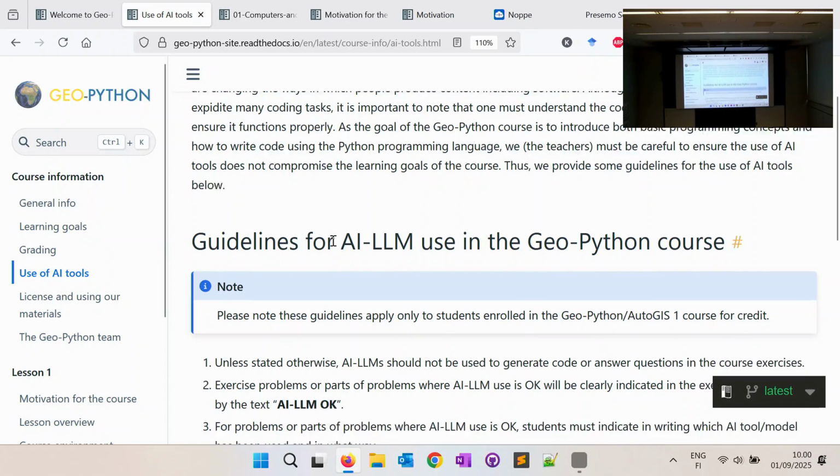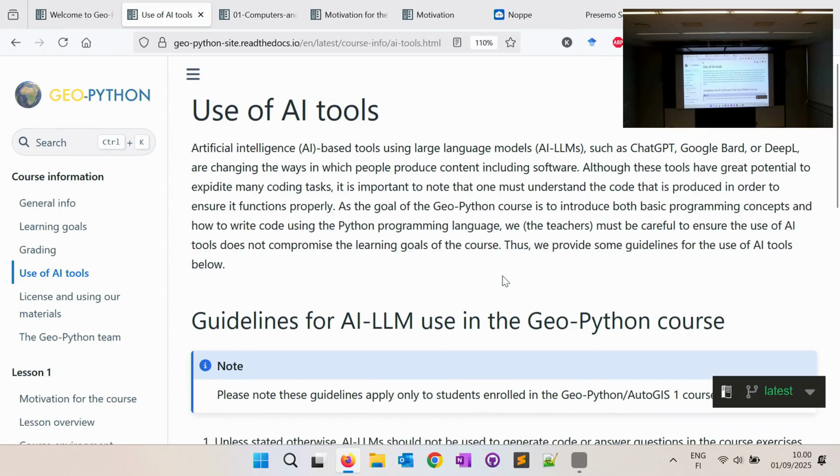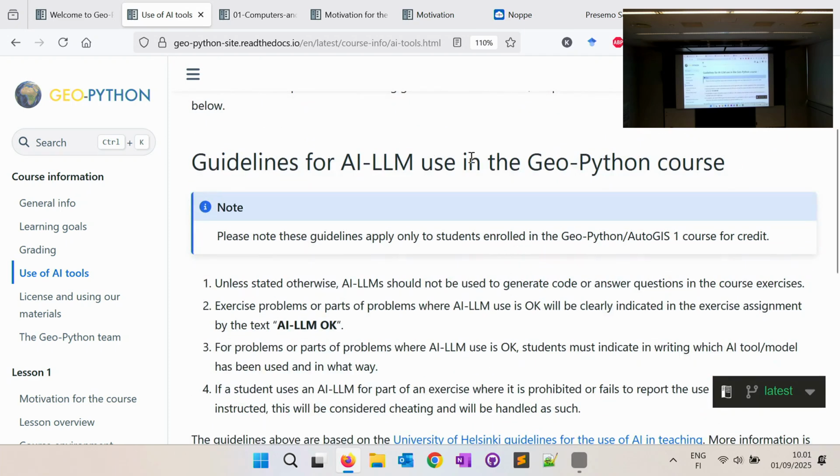About use of AI, and this is something that has challenged us a lot in recent years, especially with courses working with programming. My take on AI is that it's a good thing. It's like a calculator, but the question is, do you give the calculator to a second grader in elementary school when they're just learning to do mathematics? Probably not. So if you start using a calculator in elementary school, you probably never learn to do math. The same thing applies here. If you're writing basic code and if you don't do it yourself, of course, you're not going to learn it.